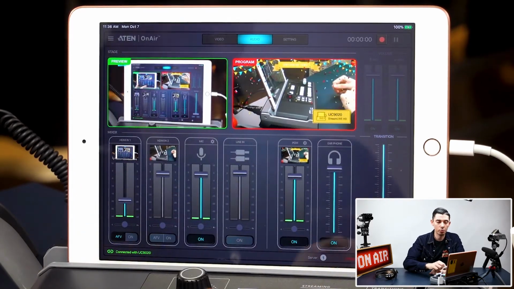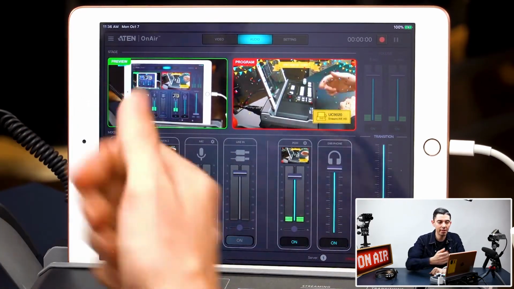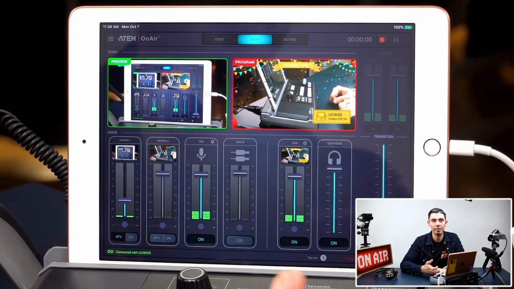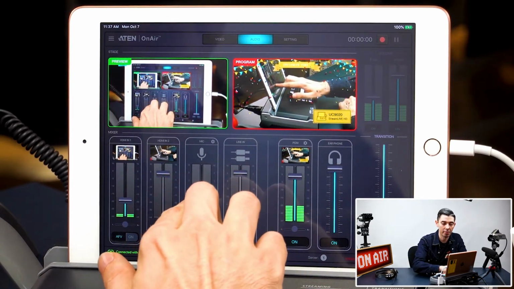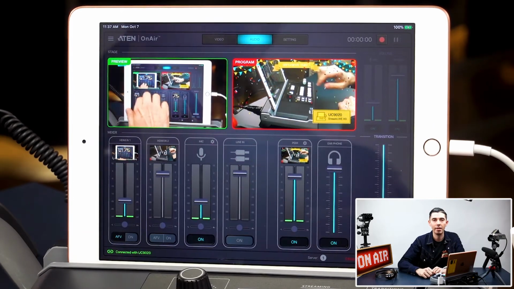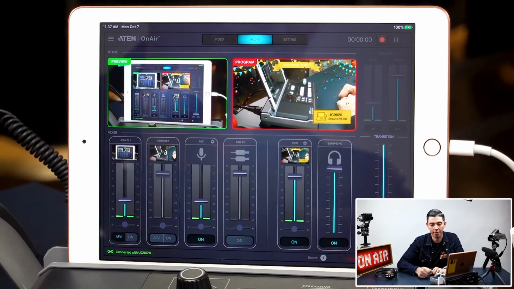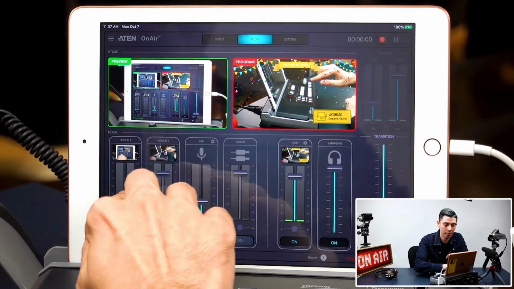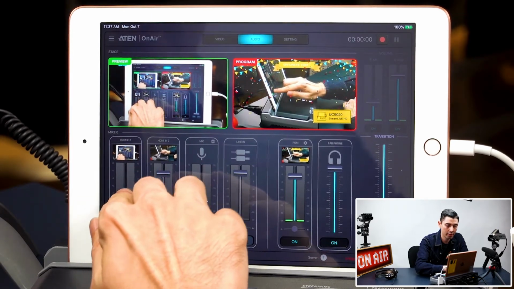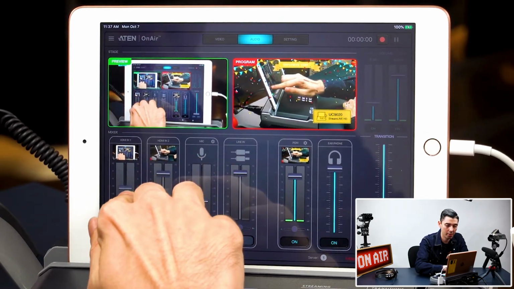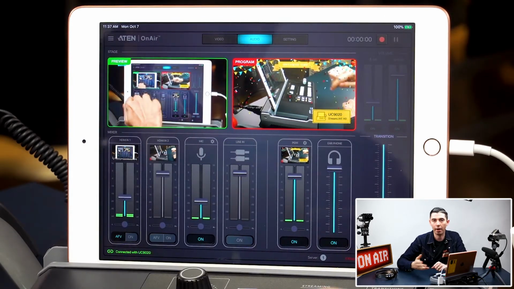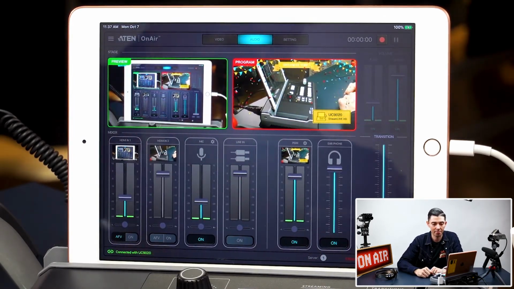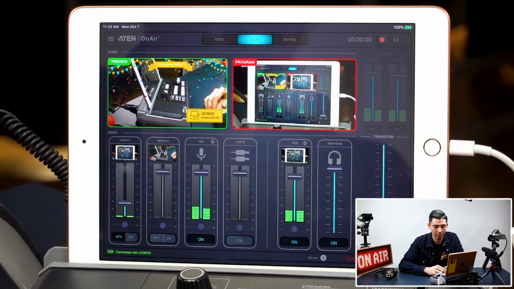If the audio is too loud on one of your sources, like let's say the microphone is a little close to me and it's coming in a little too loud, you can always adjust that with the T bars here. So I can put it down and then I can put it at a volume that I think is more acceptable. Same with HDMI 1, I can just play with that, put it up or down and make sure that the audio sounds right and isn't too loud or too quiet for the audience. Now let's go over back to HDMI 1.